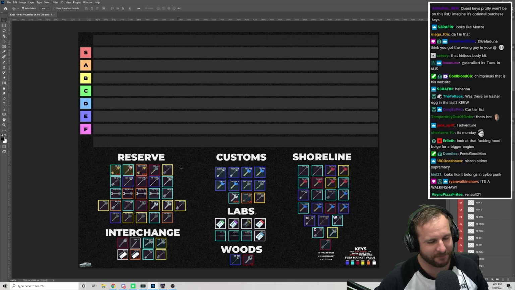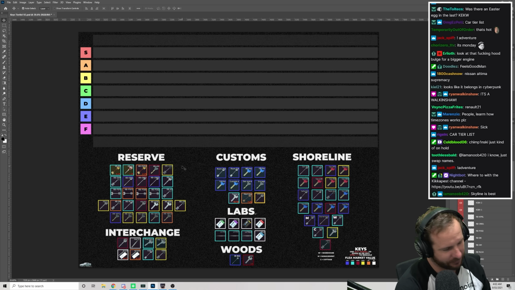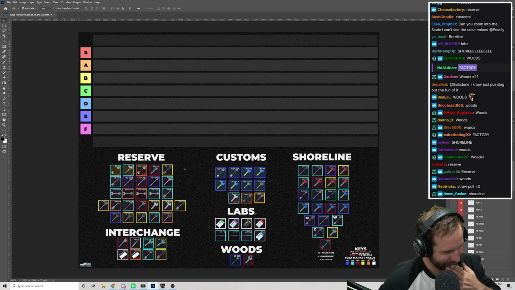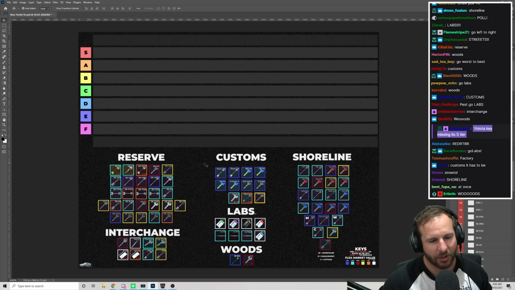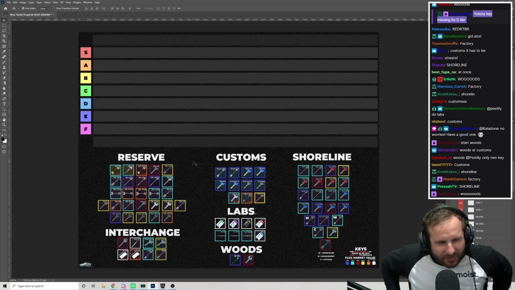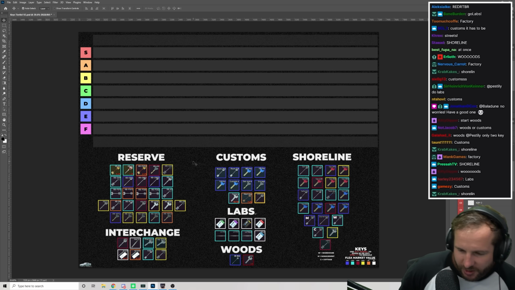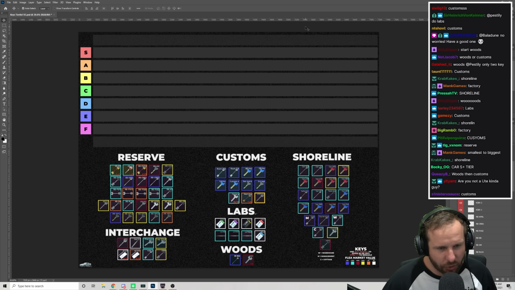So, what we'll do is, what map do you want to start with, chap? Start with customs. Yeah, it's usually the first map people go. All right, so customs keys. Should we do it in groups again?